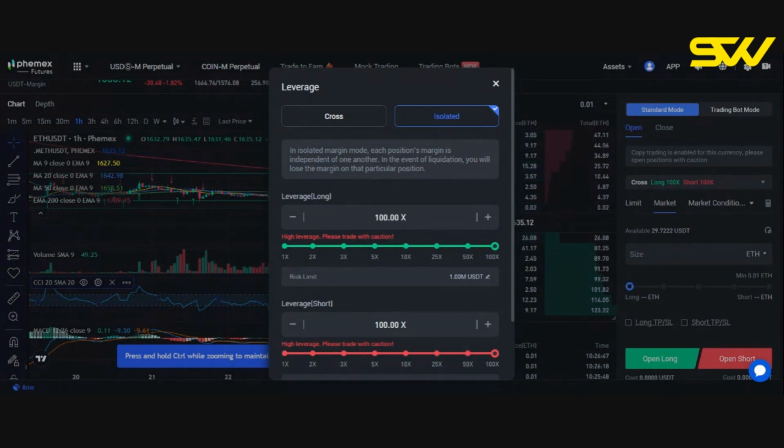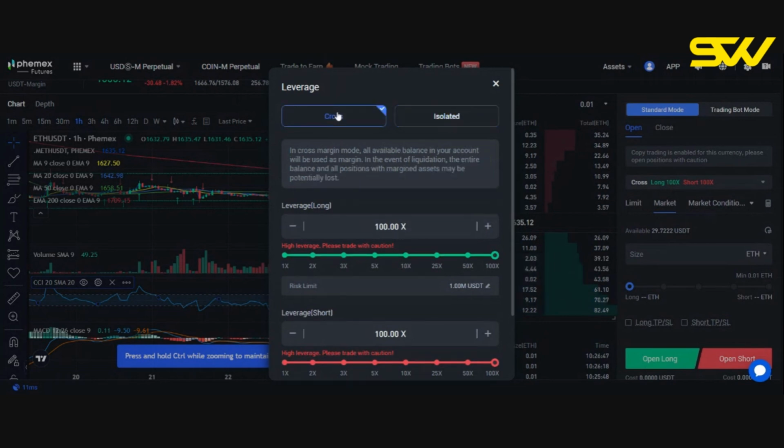And out of this $100, I took out $10 to place a trade. Let's say this trade hits its liquidation price. What will happen is that I am only losing this $10 and I'm still having my $90 in my wallet. Okay, so these are the differences between cross wallet and isolated wallet.